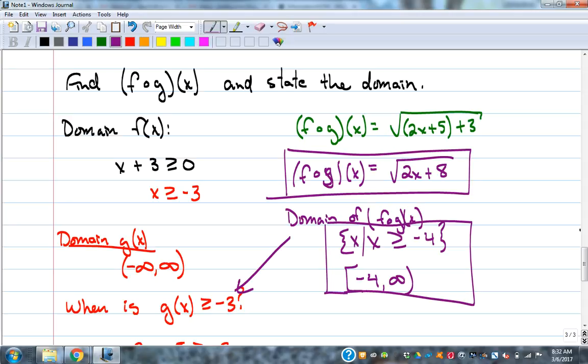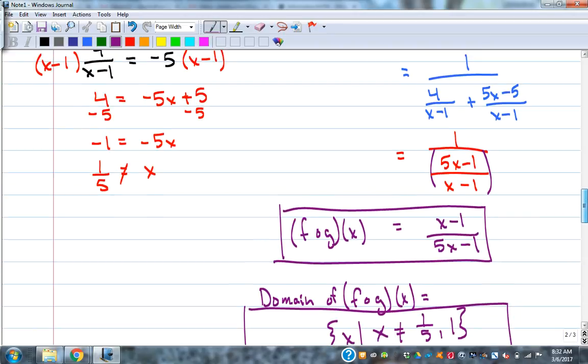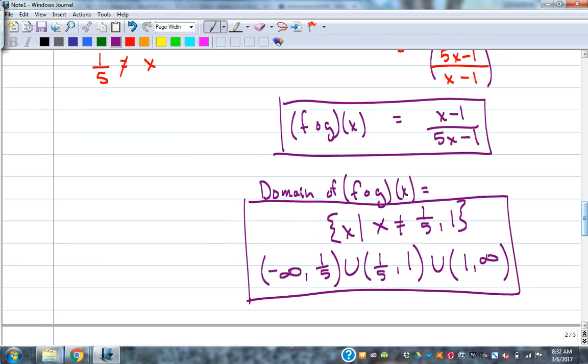But we could lose some pieces if it's a fraction. You notice on the previous problem, we had those fractions. Look at the composite function. The only thing we see if we set the bottom equal to 0 is the 1/5 part. We would miss the 1 part that's here if we just did that. So you've got to look at the domain of both individual functions, and then that builds your composite function, its domain.